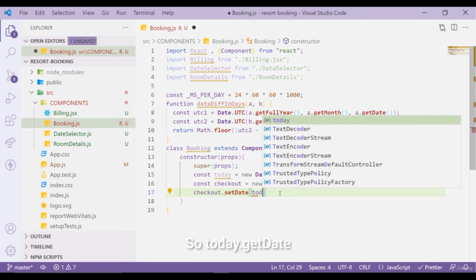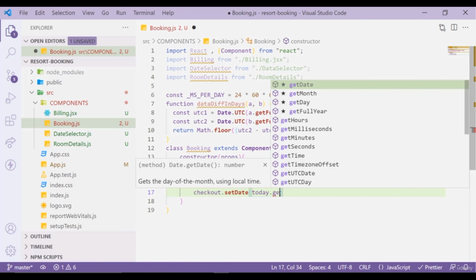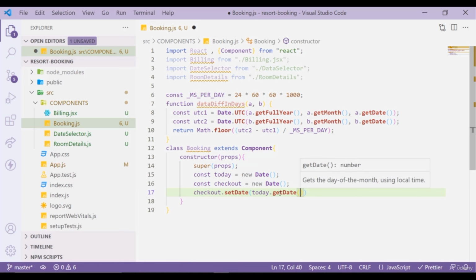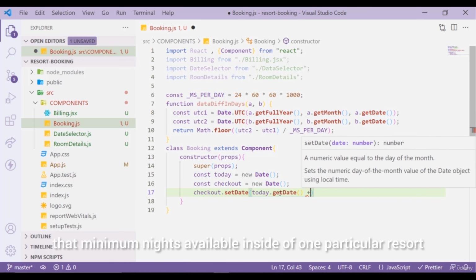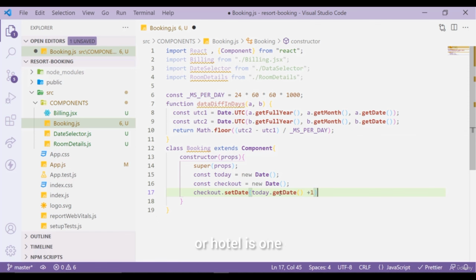So today dot get date plus 1. So what this is going to do is it is going to make sure that minimum nights available inside of one particular resort or hotel is 1. So after this let's create the state.